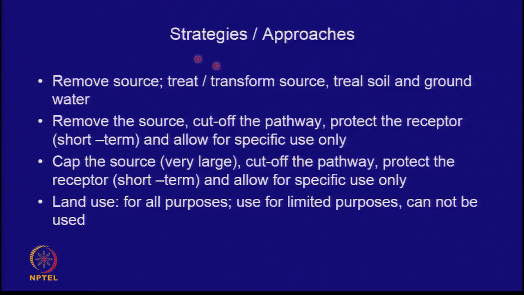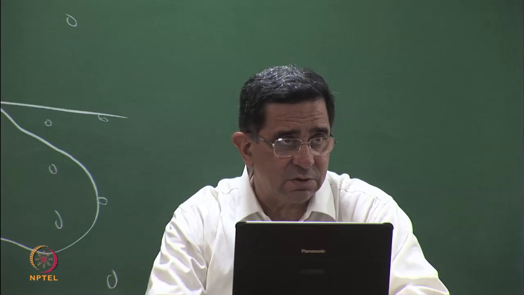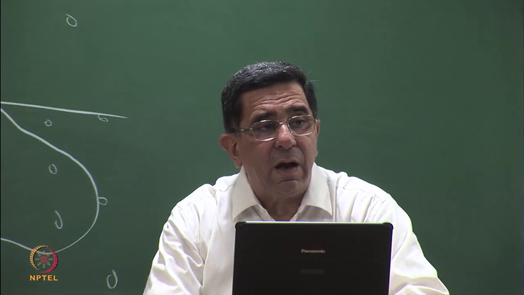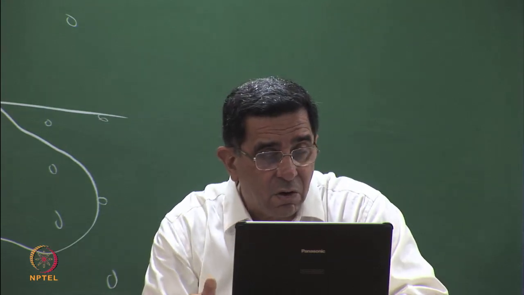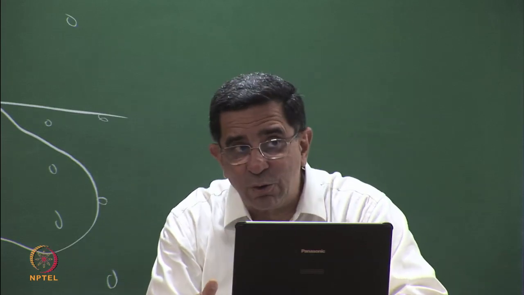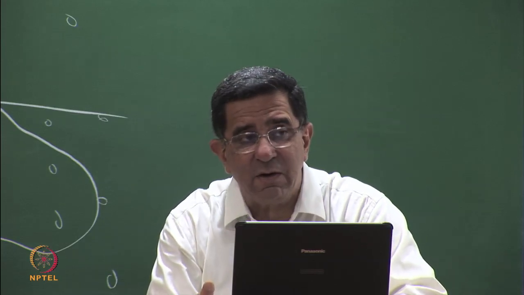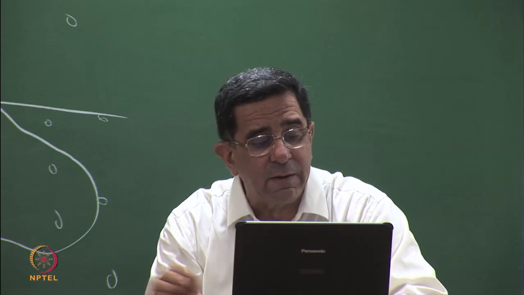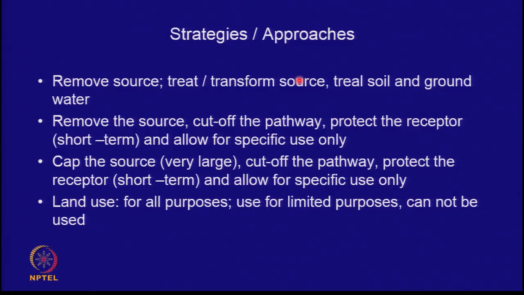Strategies are simple. If the source is small and if you have been able to identify it, remove the source, because first is what is causing the contamination. You have removed it, where does it go? You dig it out, but where does it go? Well, either it will go to a landfill, a hazardous waste landfill, or whatever is appropriate, or you'll have to treat and transform the source.